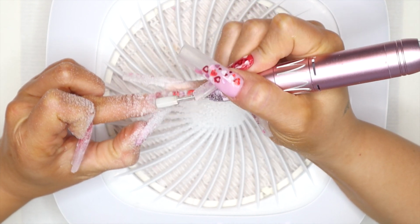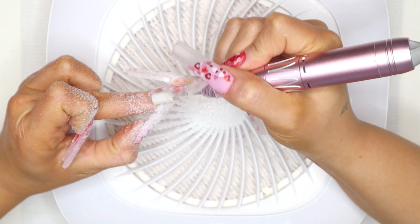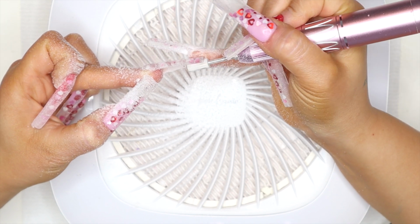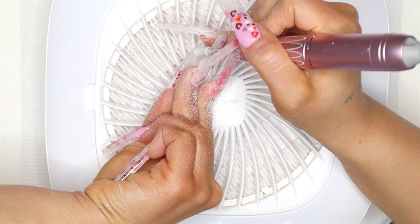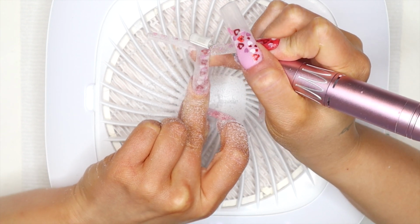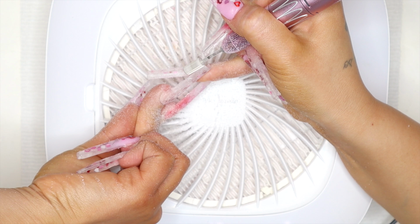But anyways, I'm going around the cuticle area and smoothing over the whole nail like I always do. I'm also going along the sides to take in the sides a lot on the nails, so I don't have a lot of filing to do. Also make sure to file underneath your nails to get out any product, especially with these glassy sets. You don't want any product underneath your nails.